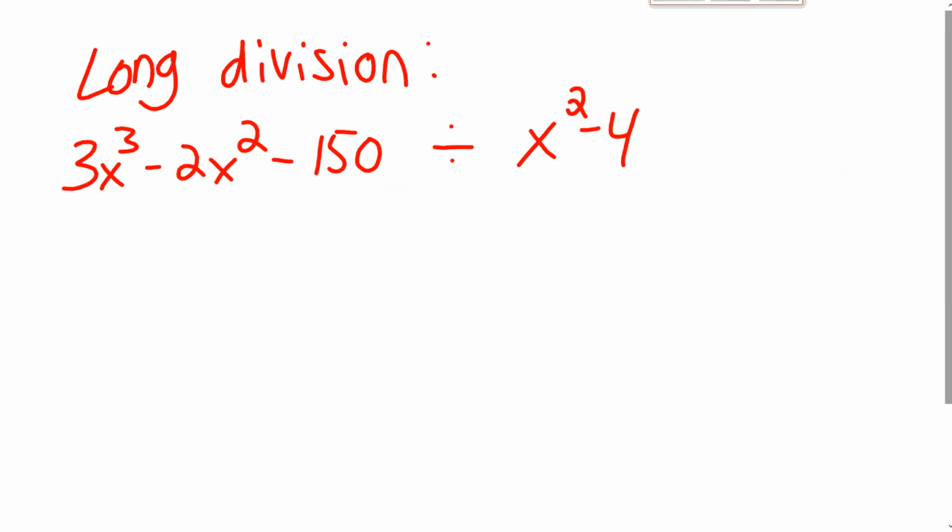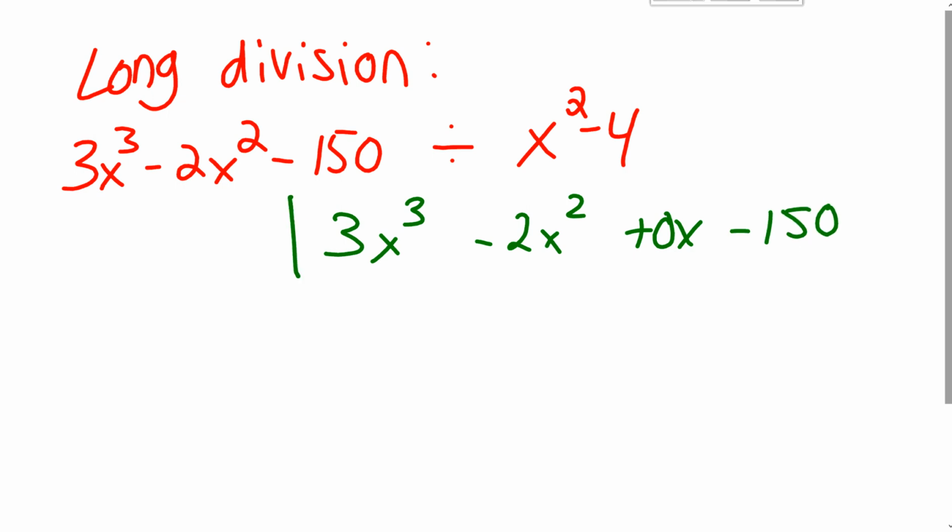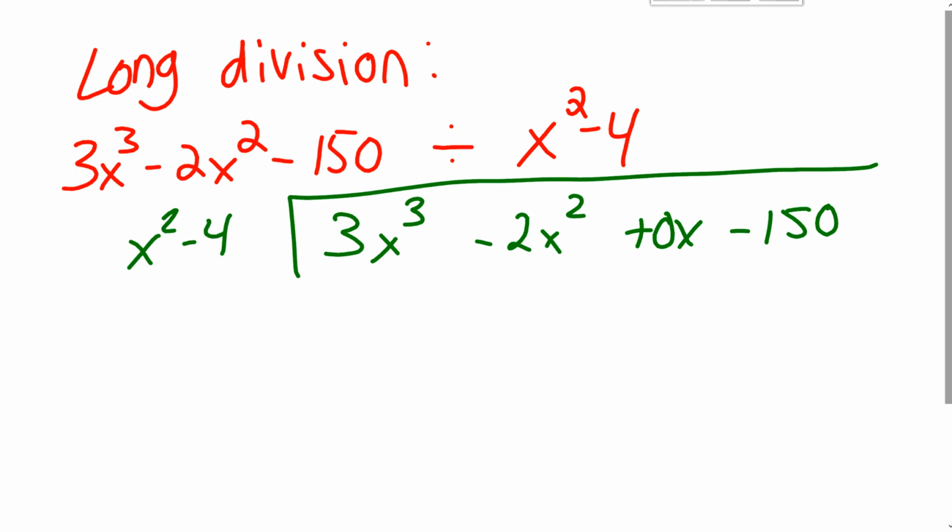All right, long division. You have to remember, what we need to do is set this up. If there's any gaps, we need to make sure they're there. So we go x cubed. What's the largest exponent? It's cubed, so it's a degree of 3. Then we go to my degree of 2. We don't have a degree of 1, so we need to leave a space there. So this would be just plain 0x, because 0 times x is 0, and then our constant. And then we're dividing that by x squared minus 4.